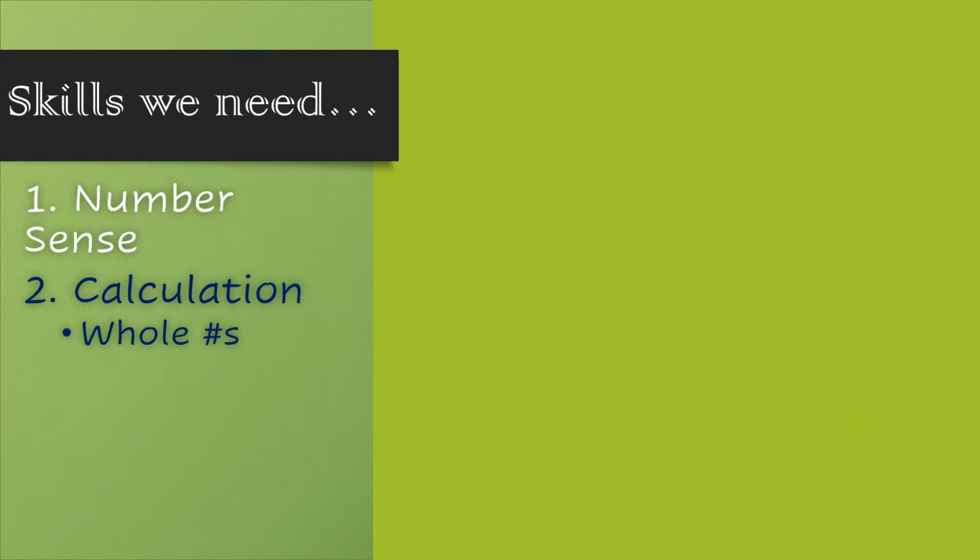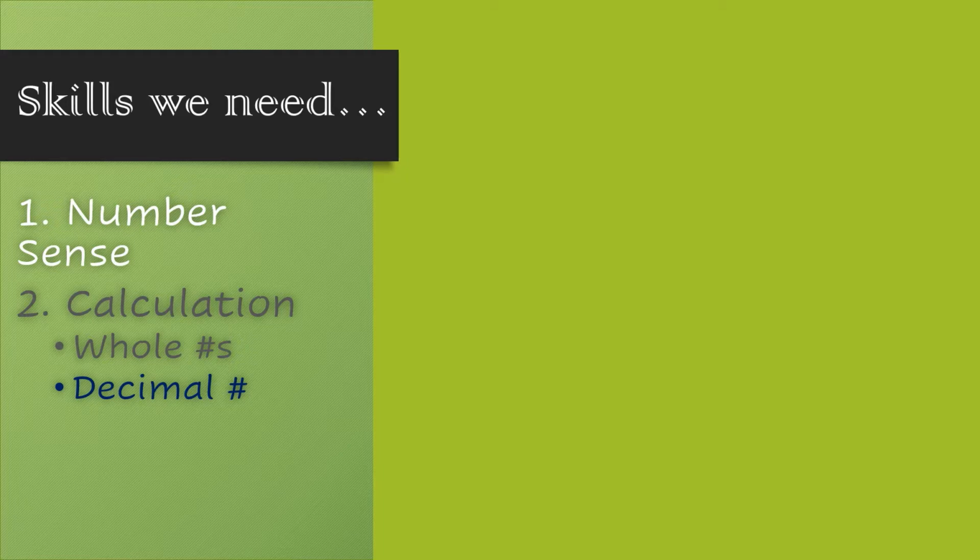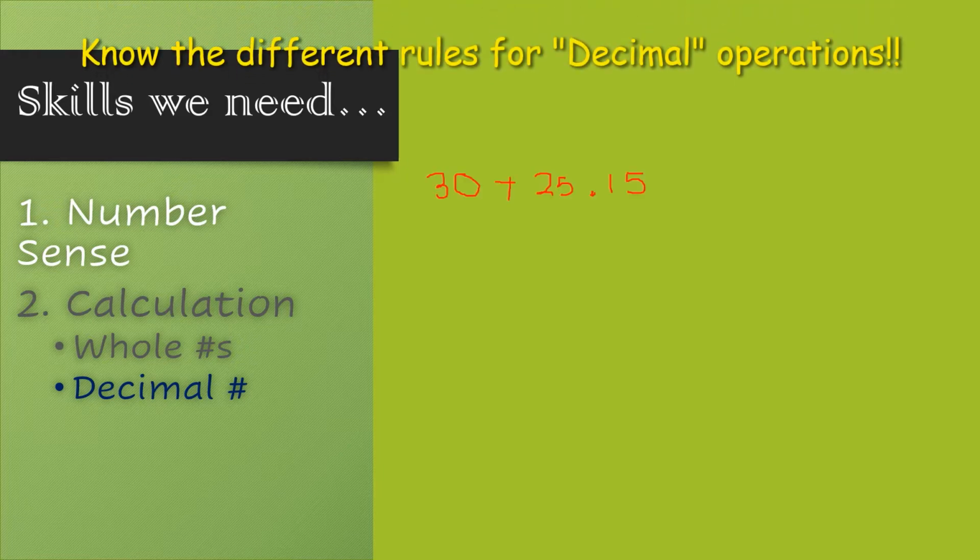So far, the majority of those skills I've been referring to under calculation are mostly on whole numbers. So now let's also look at decimal numbers. Some of your rules for decimals are very specific. When we're adding and subtracting decimals, we have to line up the dots. One of the tricks in decimal problems is that a lot of times the test giver will give you one number that is whole without a decimal and the other one with decimals. Well, my trick is always to read them as if they're money and add in a decimal and some zeros to help you so that you can line up these decimals and add or subtract.